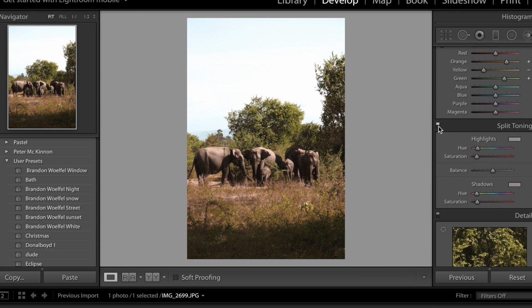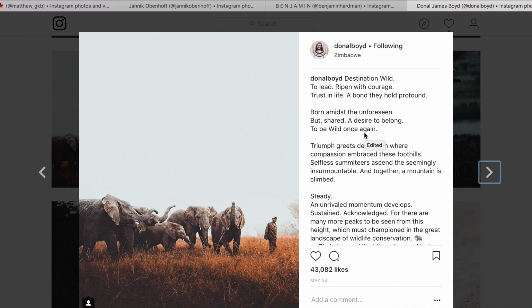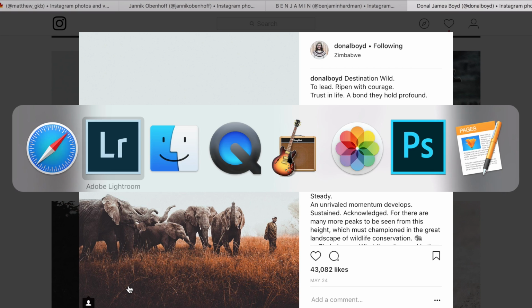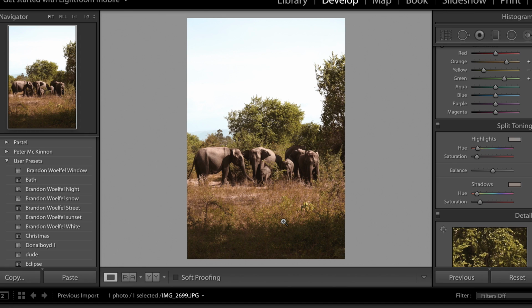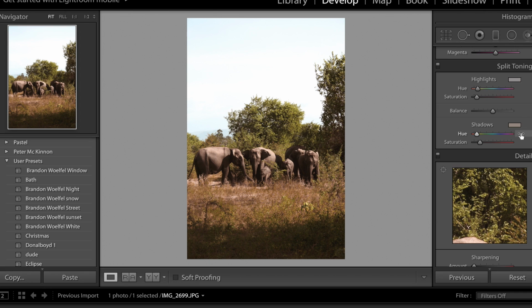Drop the saturation down a little bit, so if we turn that on and off, as you can see, I might bring the shadows saturation up a little bit more. And there we go, you can see we're getting a little bit more of this orange into the vegetation. So if I compare this to his photo here, he has quite a drastic orange golden colour in his grass. I think that might probably be from his photo. It was a little bit more that colour, so he could probably push it better than we could. But we're going to stick with this for the time being, and we might be able to push it a little bit more, but I don't want to overdo it.